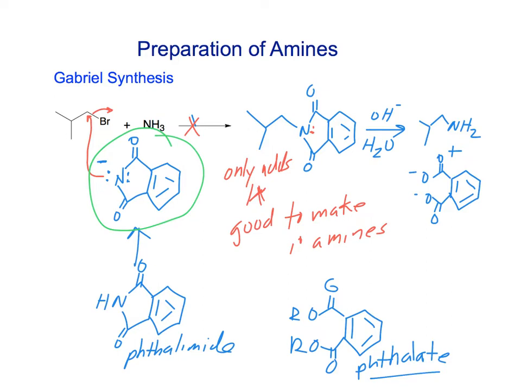Do you think we could just use any alkyl halide? Or is there any limitation on the alkyl halides that would probably work well? This is a primary, methyl, or maybe secondary. Yeah, because it's an SN2 substitution, so methyl would work, primary would work, maybe secondary, but maybe not.